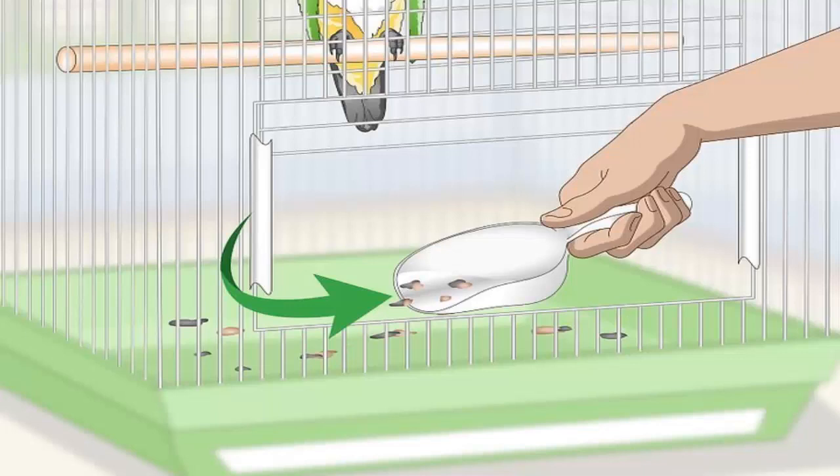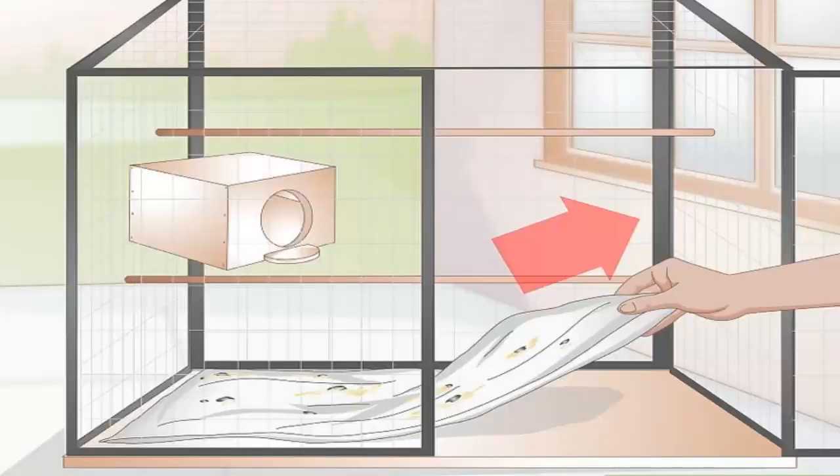Keep the cage clean. One of the ways this disease spreads is through dried dust from bird feces. Once the fecal matter starts to dry, minute pieces can become airborne with the bird's movement, your movement, or even circulating air from the air conditioner or heat. Changing the paper at the bottom of the cage daily or even more frequently lessens the chance of these airborne contagions spreading and being inhaled by you, family members, and your bird.